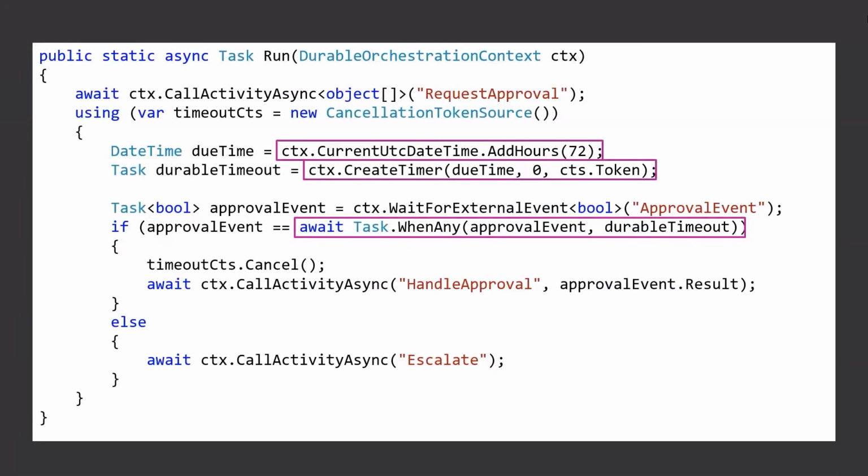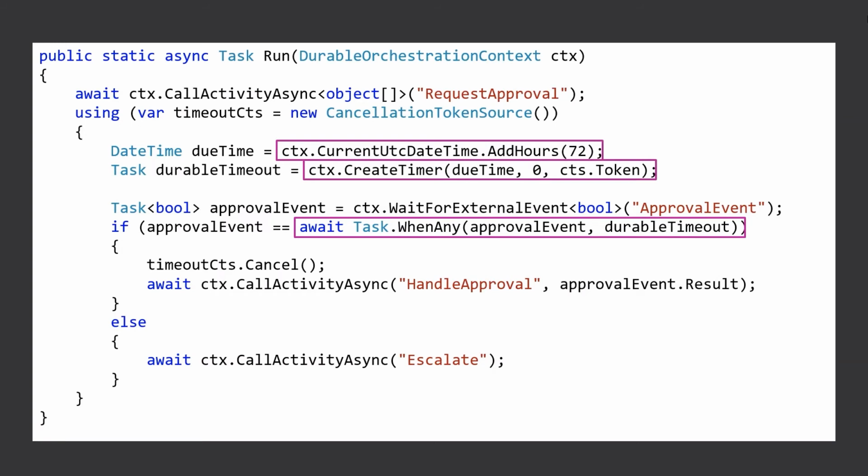Well, first, you're going to have to do the request approval. The request approval can be something like sending an email to Bob and basically waiting for his click on a button that will say approved or deny. And then we're going to set the due time. So we're going to use the current UTC date time. There's a reason, by the way, we're using that and we're not using something else. I'll explain that later.